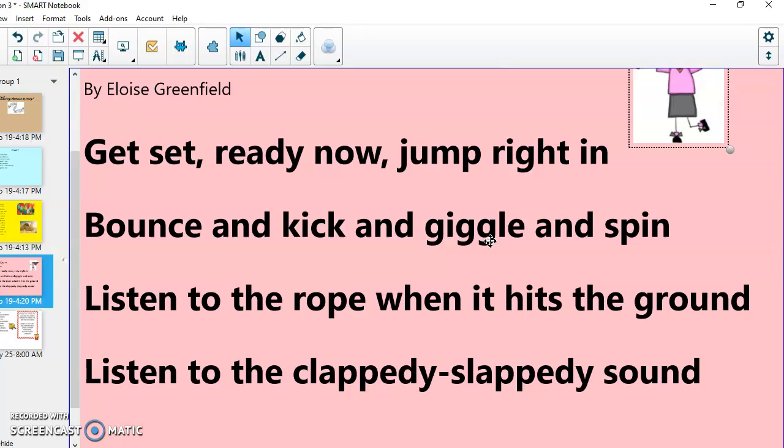Do you hear that? We have a beat, beat, beat, beat. So your rhythm in your poem could be anything you want. It could be just clap, or it could be clap, clap, clap, clap, clap. Do you feel like you're in music class now with Miss Barnes? But we can bring music right into our poetry. So let's go to look at another one.